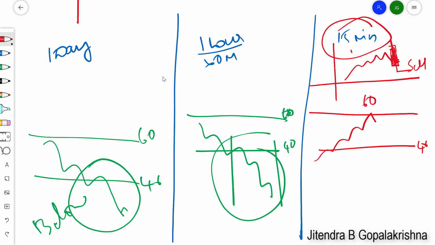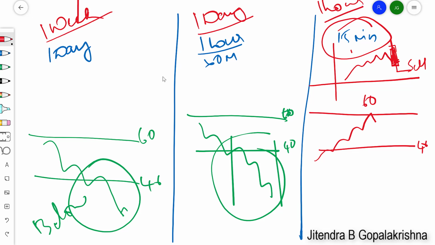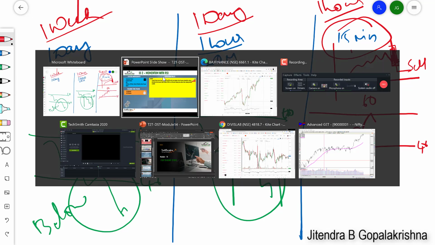If you want, alternatively, you can even look at 1 week, 1 day, and 1 hour, and trade in 1 hour. It's a very beautiful setup, phenomenal setup. You get numerous trades, lots of trades, consistently. This one really works well, and it has a very good success rate as well. Of course, here the success rate is maybe slightly around 40 rather than 30, so you should explore this kind of trade.